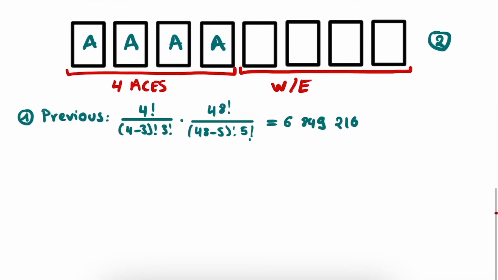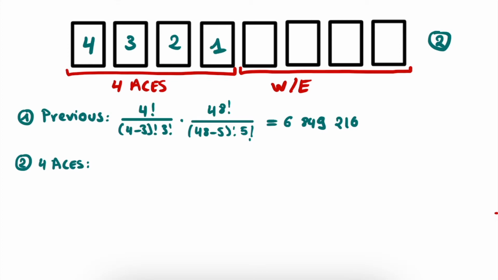And let's now look at the second scenario, where we have to count the number of combinations where we have exactly 4 aces. And again, let's do this in the systematic way of counting the number of options or possible outcomes for each of our cards. We know that for the first card, we have of course 4 possible choices, namely one of the 4 aces. For the second card, we have 3 aces remaining. For the third card, we only have 2 aces remaining.